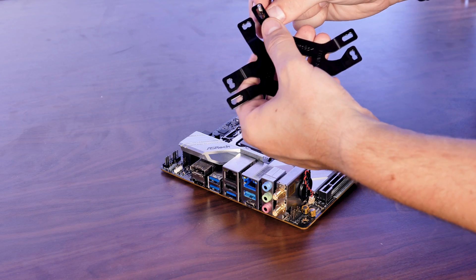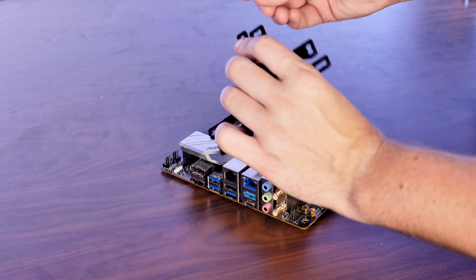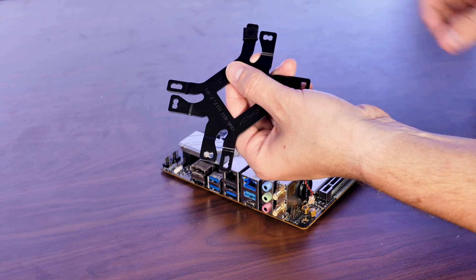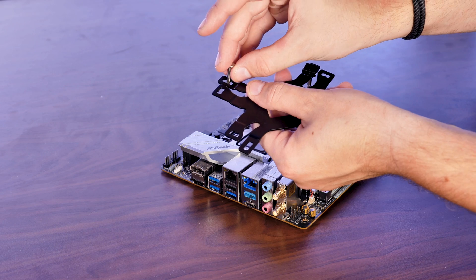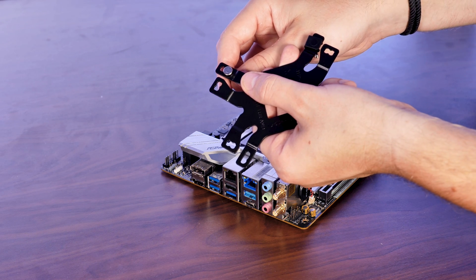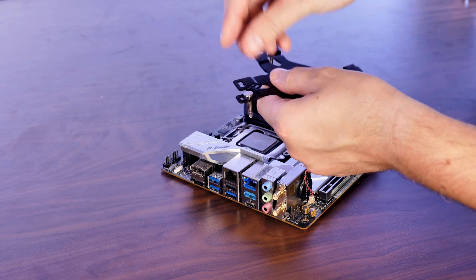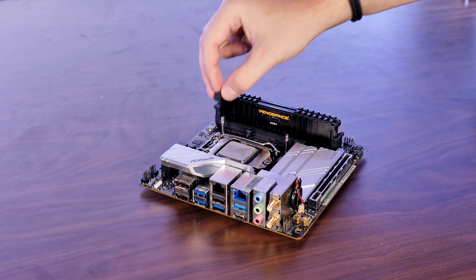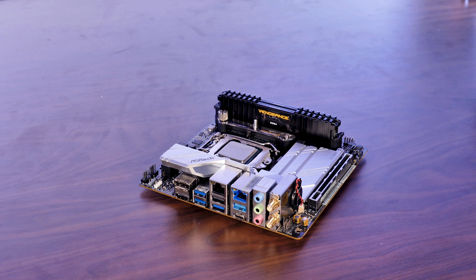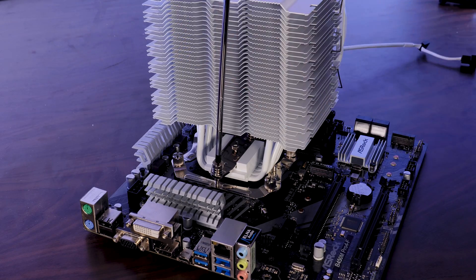On Intel LGA sockets, we first take the provided backplate with the Intel-side tag on top. Then we press the Intel screws onto one of the holes on each end of the backplate — there are three holes on each side. The central one is for LGA 1200 and all of the 1150s, the outer holes for LGA 1366, and the inner ones for LGA 775. Then we keep them in place using the screw thingies. After positioning the backplate and adding the spacers on top, we screw in the retention brackets using the thumbscrews, making sure the thread is on the upper side. From here we position the cooler on top of the CPU — don't forget the thermal paste — and screw it down with the provided screwdriver.